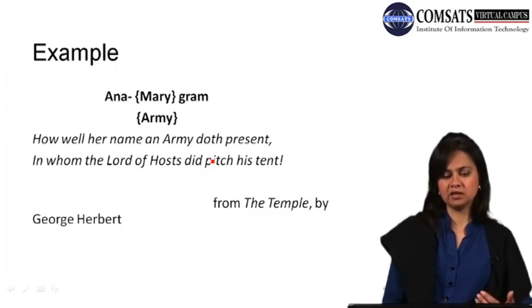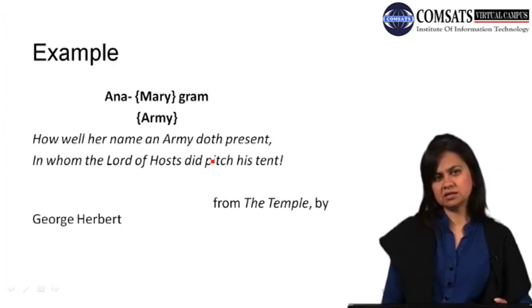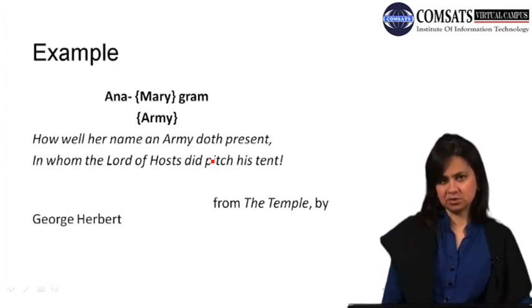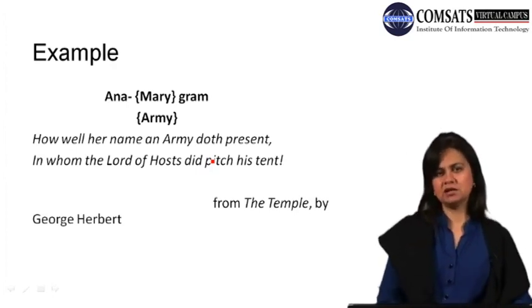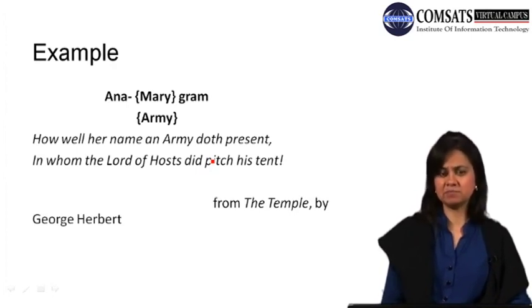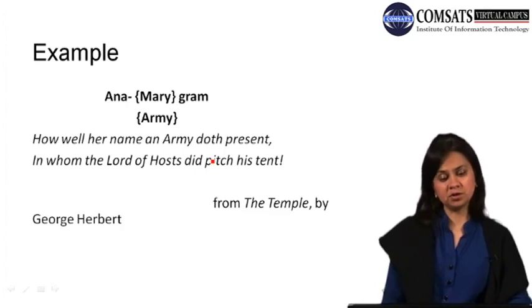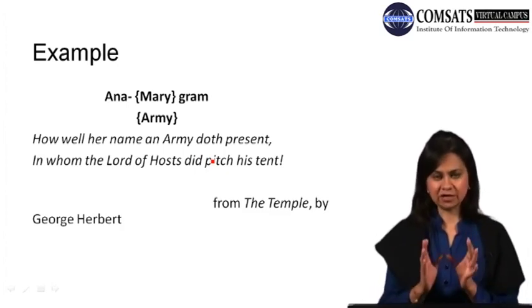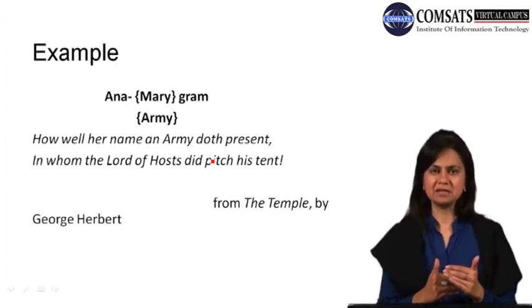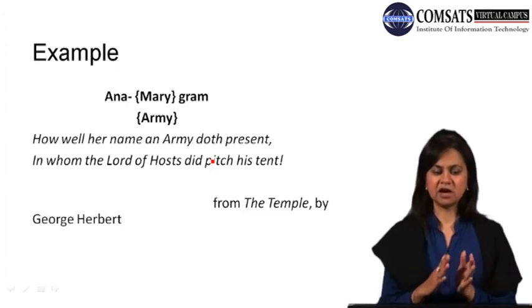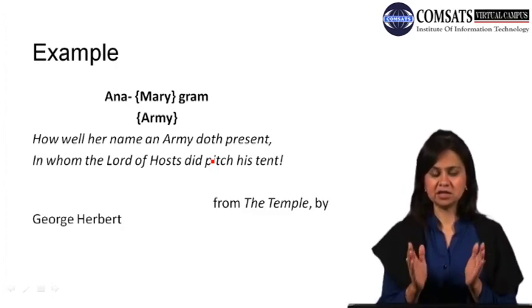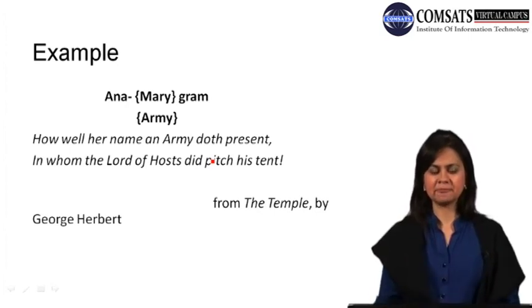So Anna Mary Graham and then army is what the title becomes. Whereas the title itself is Mary, because Mary is referred to as army or something that is more like a force. So here you see a very strange and interesting use of deviation by the writer, using hyphen, using parenthesis, making use of a name, as well as splitting the word anagram into two by creating a balance visually as well. So if you look at it visually, you see that Mary and army are in the balance. They are both in parenthesis, but Anna with hyphen and Graham at the end and at the beginning seem to create a balance in the expression that is the title of the poem.